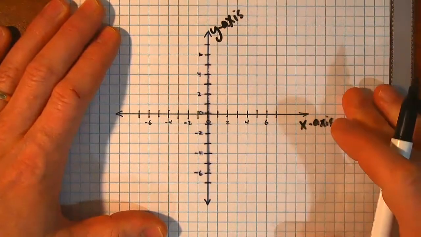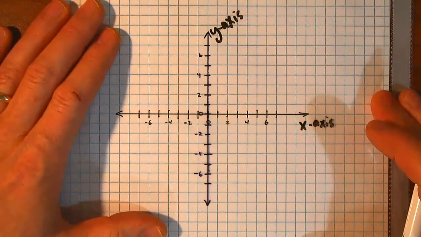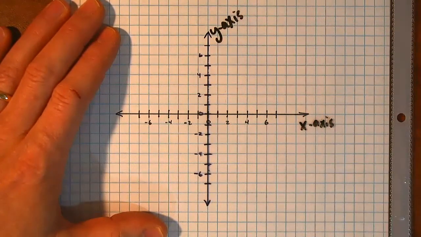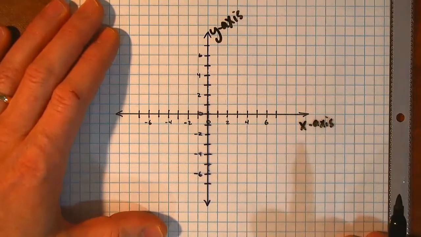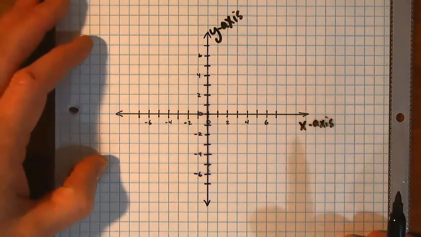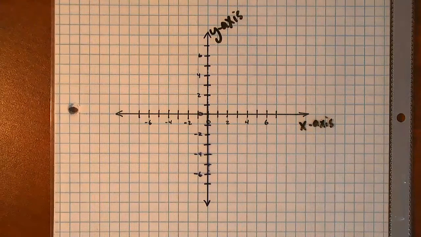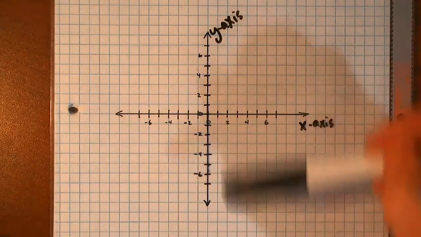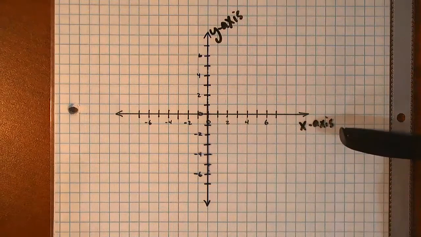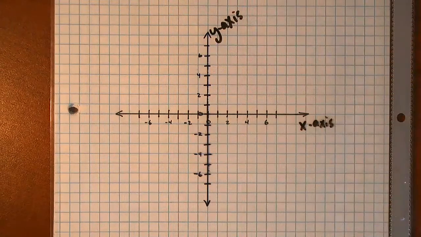Now, I will say, depending on context, we might change the name. If our equations don't have x's and y's, then our graph won't have x's and y's. If our equations have a's and b's, then our graph will have a's and b's, okay? We'll deal with those things as they come up. For right now, we'll just talk about x's and y's. All right, so I've got two axes. One that's horizontal, it's the x-axis. One that's vertical, it's the y-axis.